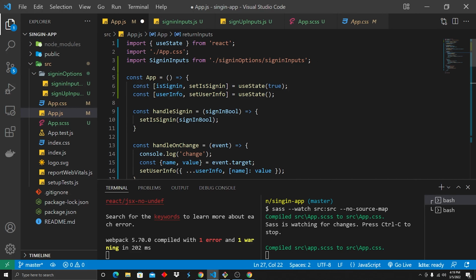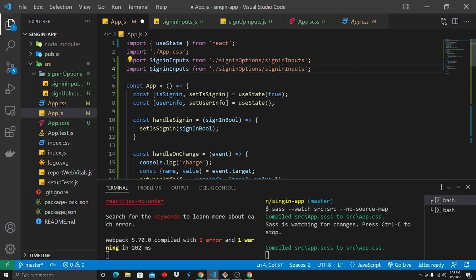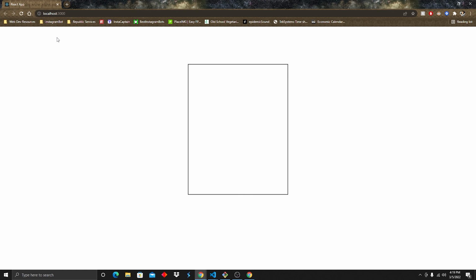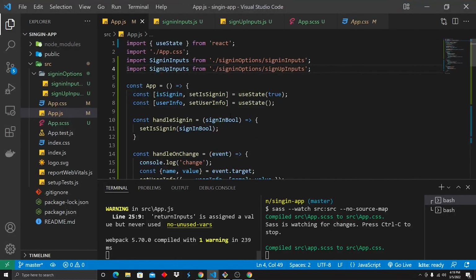I just had to make sure that I import sign up inputs. There we go. So now if we go back, let's refresh. Perfect. This makes sense because we did not actually yet import return inputs into our return statement. So let's go do that here quick.